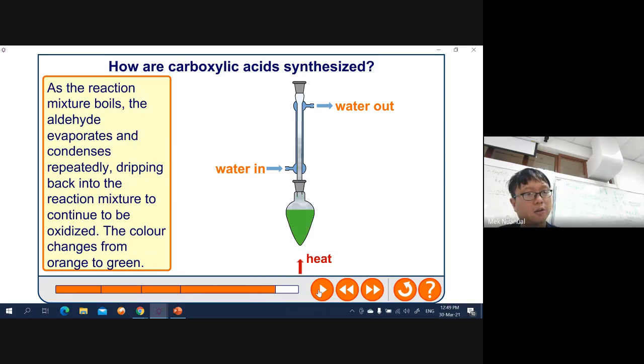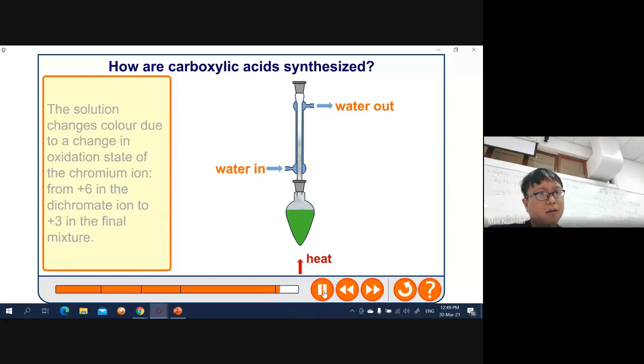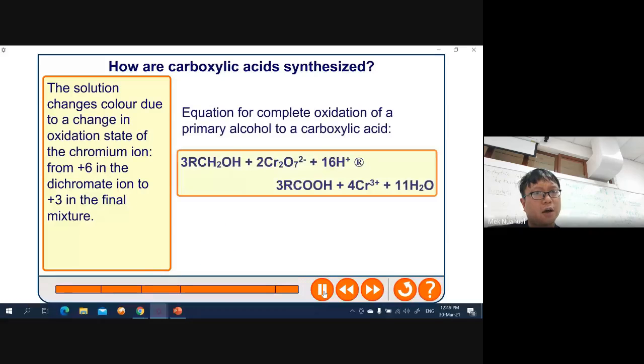So the color changes from orange to green. It started at brown, then orange, then green. This is supposed to be red, right? I thought we saw that this color is a little bit off. Should be brown, then orange. No, red, then orange, then green. Reddish brown, how it starts. Okay. And then, of course, the solution changes color due to the oxidation state changing from 6+ in Cr to 3+. On that, that should be an arrow, by the way, not R. That should be an arrow. Yeah, a little bit of a typo here.